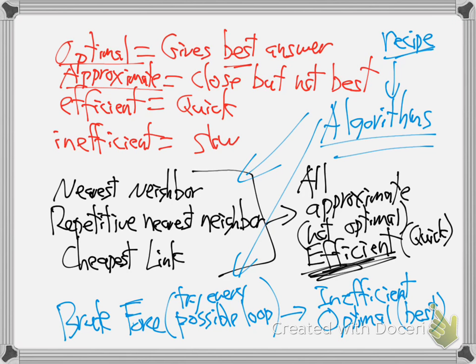Procedure. So the way the question will come to you on the test is it'll say, the nearest neighbor algorithm, which just means way of doing it, is an optimal algorithm. True or false? No, none of these three are optimal. Is it efficient or not efficient, or the brute force is efficient or not efficient, or optimal or approximate. They'll ask you those kinds of questions, and it is important to know the state of the science right now. So there's no perfect method. You understand what I'm saying?